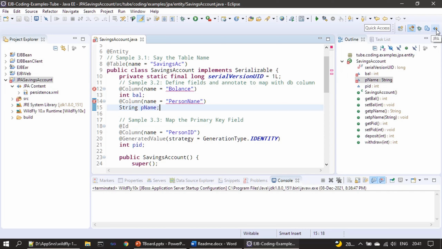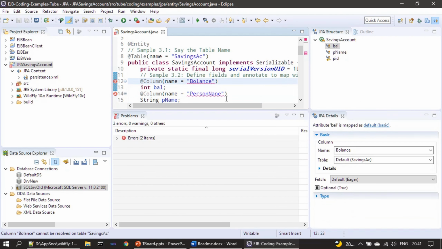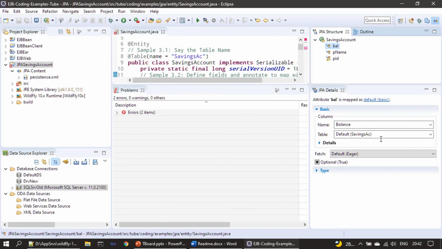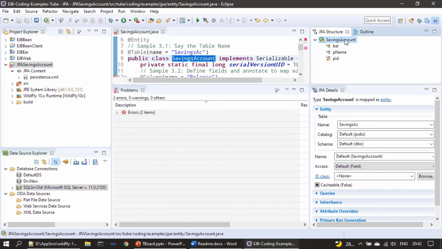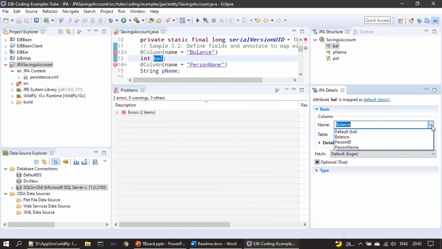So what we can do, we can switch to the JPA perspective. Of course, we can directly rename it here. We know what the error is, but if you see here, I choose the JPA perspective. Then under JPA structure, I'm choosing the balance field. In the JPA details, this is the savings account table, and the column name is not there.